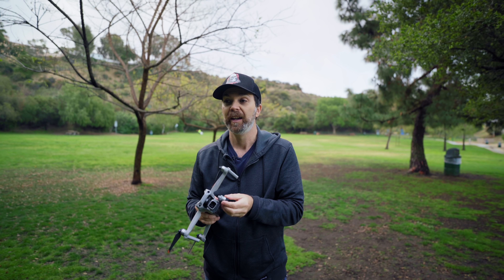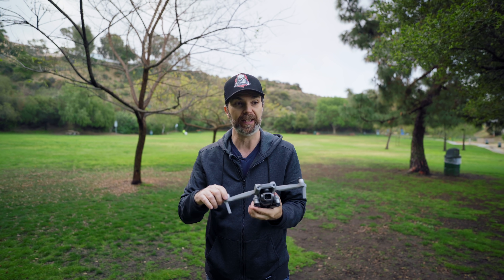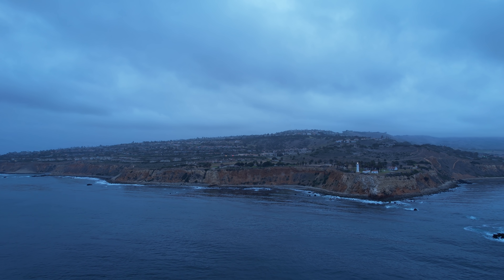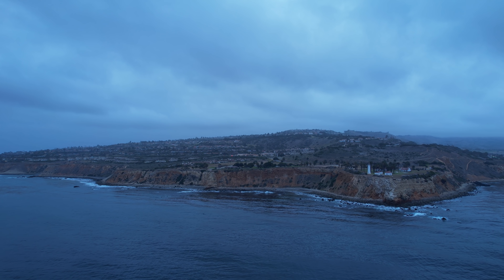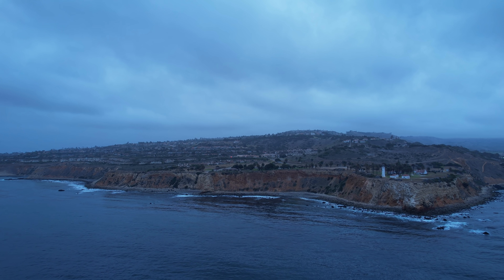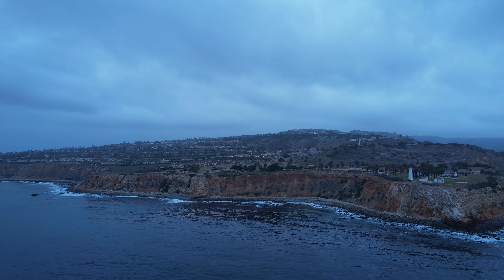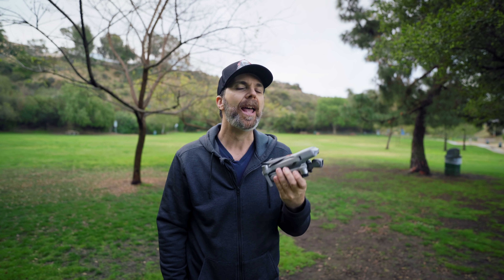In the end, Air 2S is a drone that has it all — it's the one drone you need. It is small, portable, records up to 5.4K. It is so calming and nice to fly; it just sits in the sky and does whatever you want it to do. Maybe after 2020 that means more to me, but I really enjoyed flying this drone. That calmness and the beautiful footage you get out of this drone is fantastic. It's what you expect from a DJI drone, and then some.